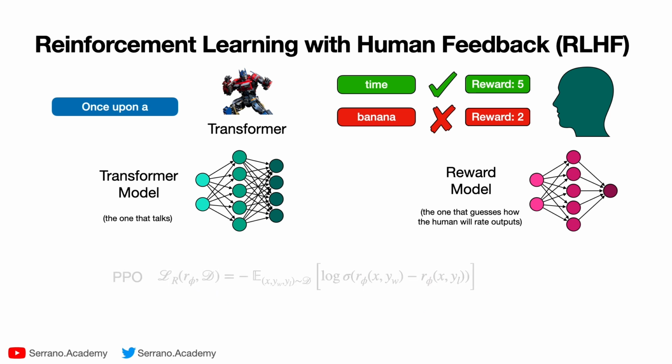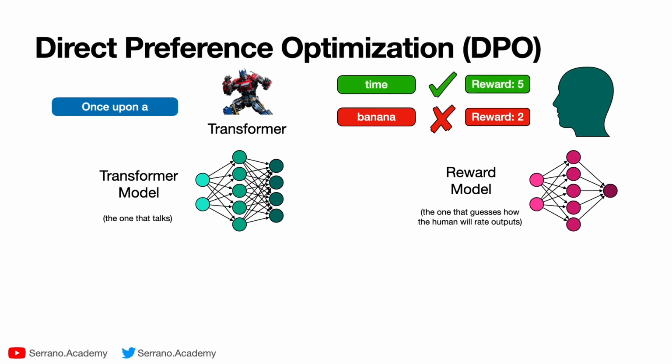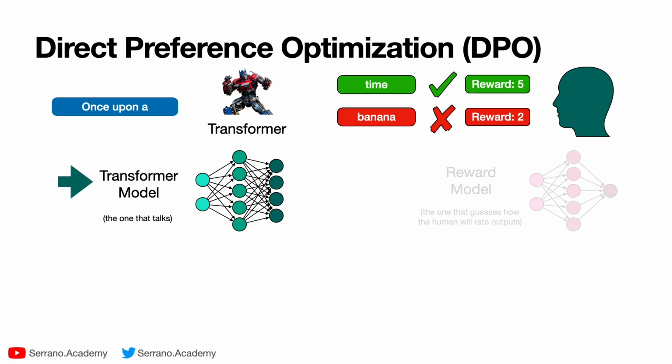However, there's a problem with RLHF, which is that we have to train two neural networks. This is a long process, and it may not be very efficient all the time. So we want to do this directly. We're going to do away with RLHF, and we're going to bring in direct preference optimization. What direct preference optimization does is it only worries about one neural network, the transformer model. And it kind of doesn't use the reward model so well. I'm kind of lying, because it doesn't fully forget it.